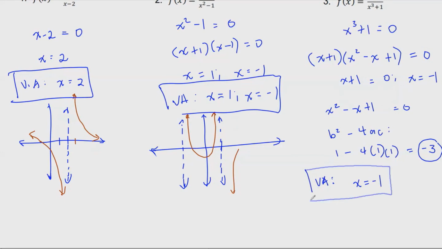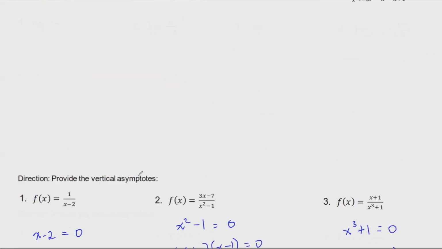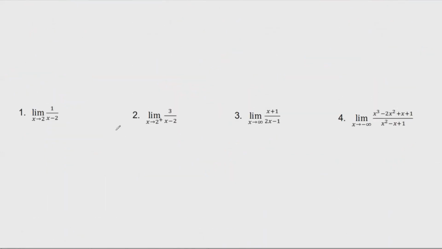Okay, now let's try solving these infinite limits. Okay, so the first one here is just like a review of what we've done before. So this 1 over 2 minus 2 will make it undefined. So redefining this is not possible, and this is a two-sided limit, so the limit does not exist.